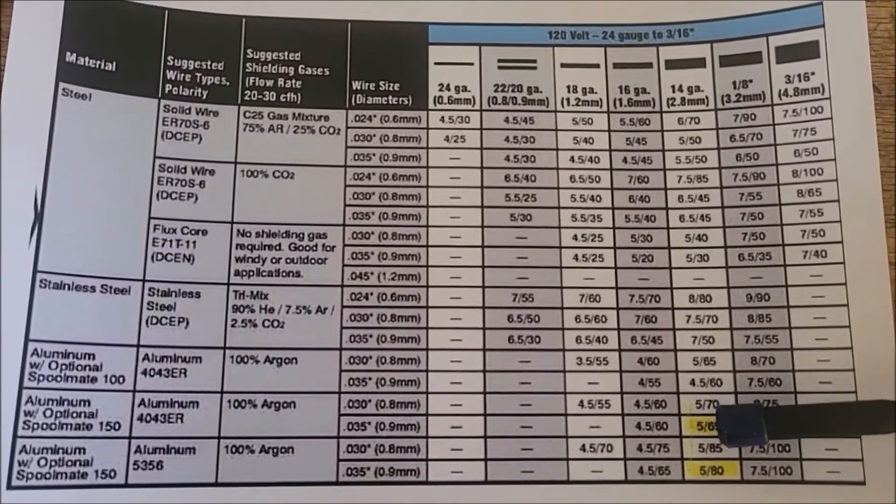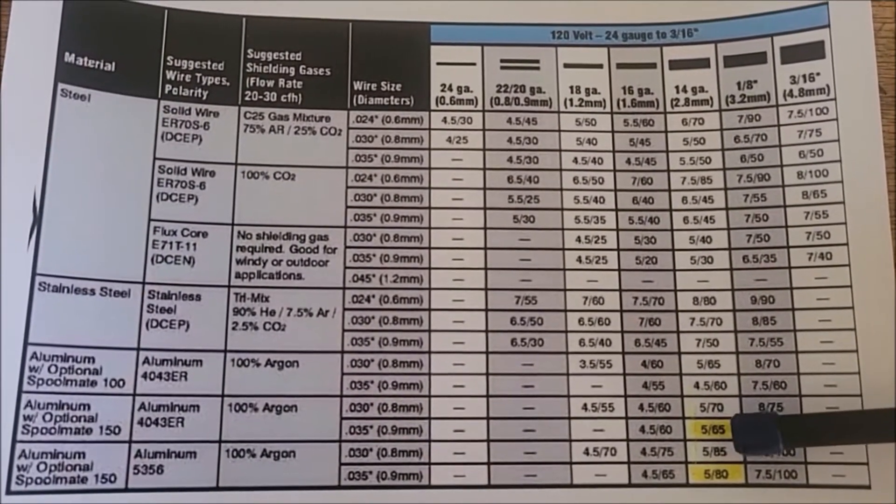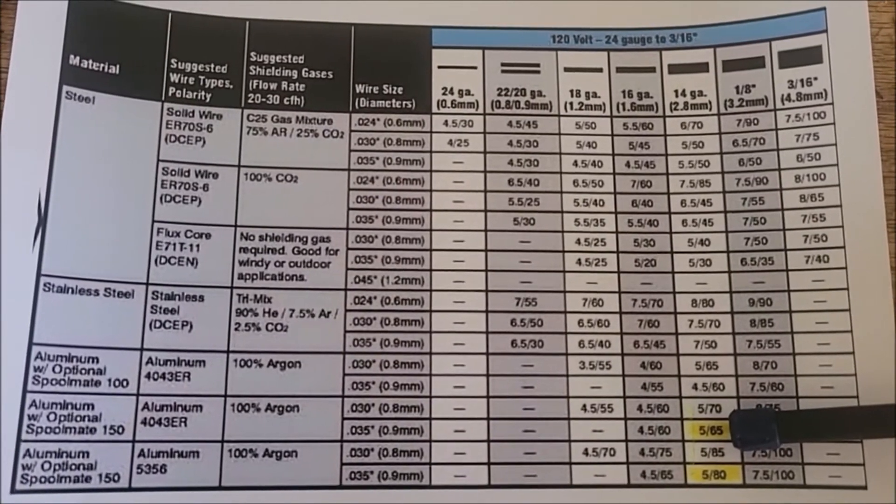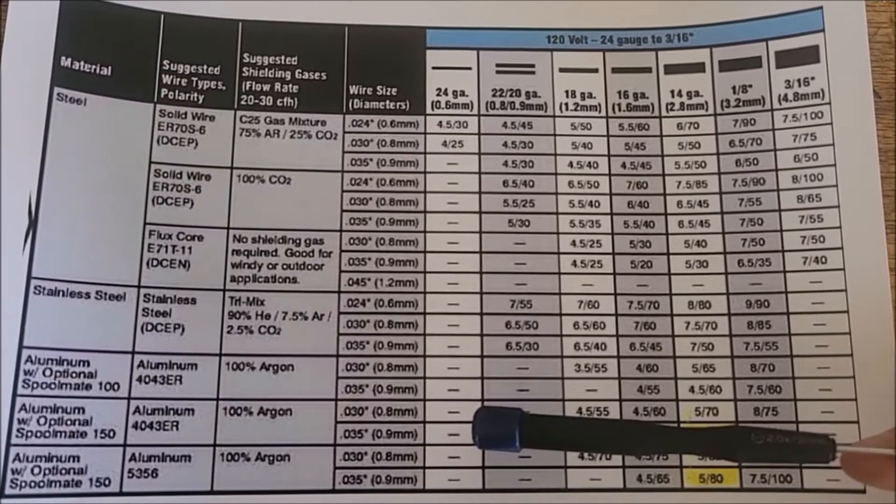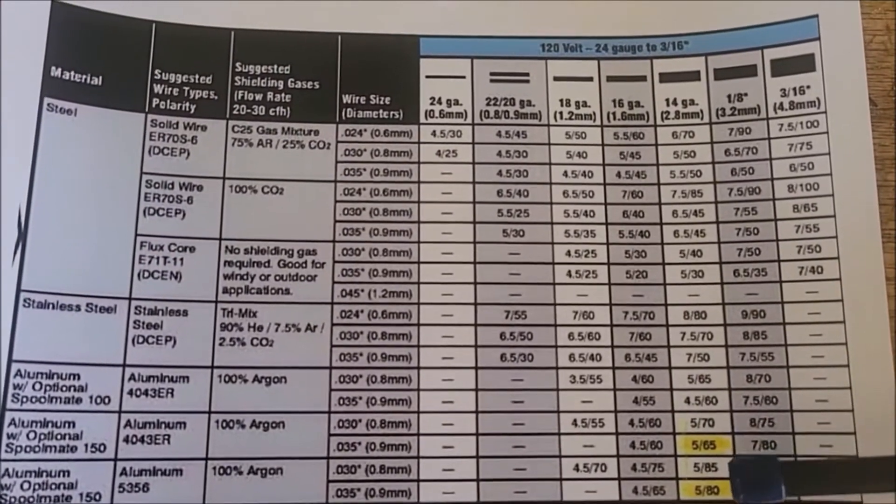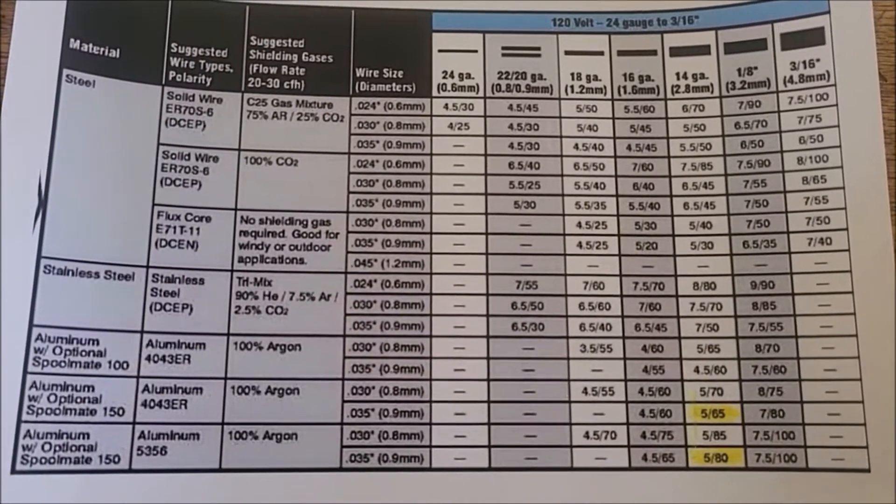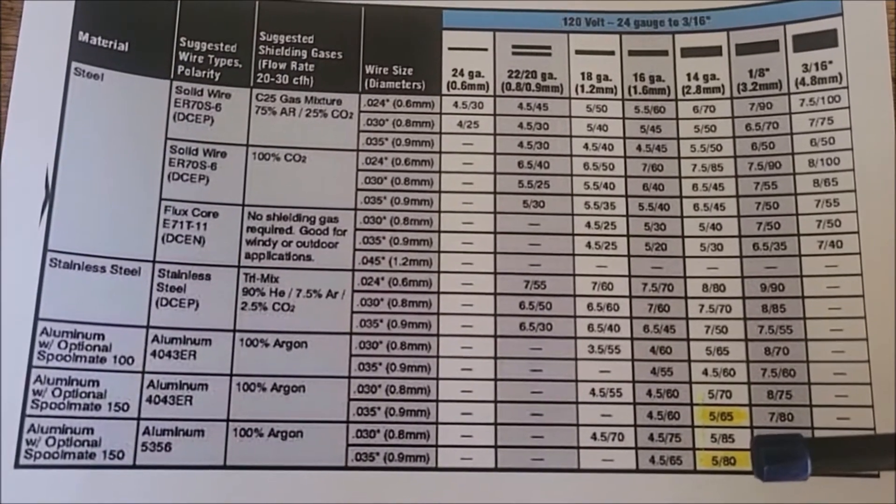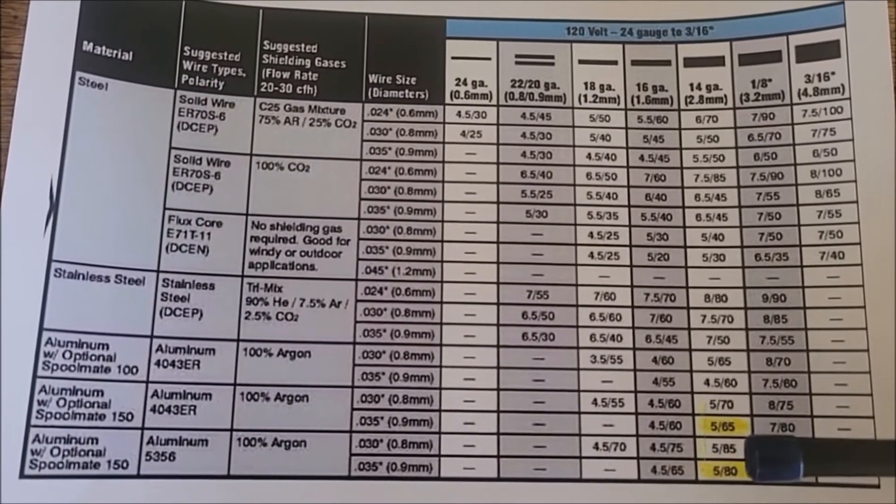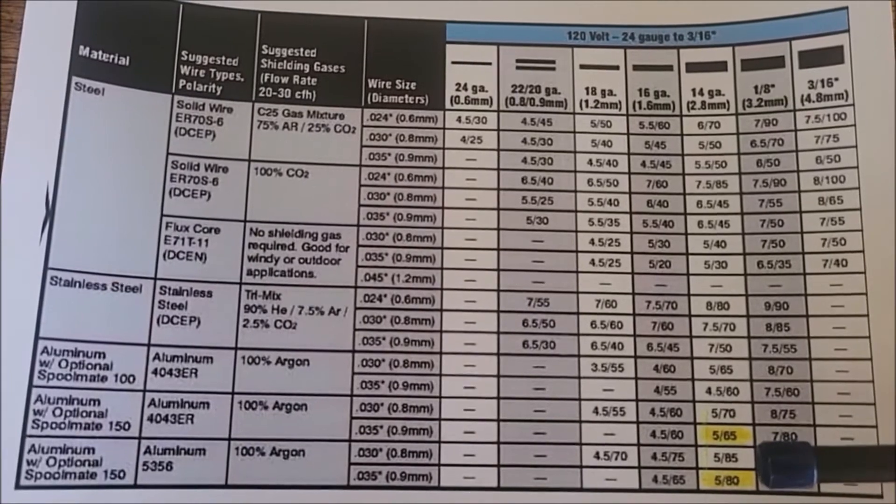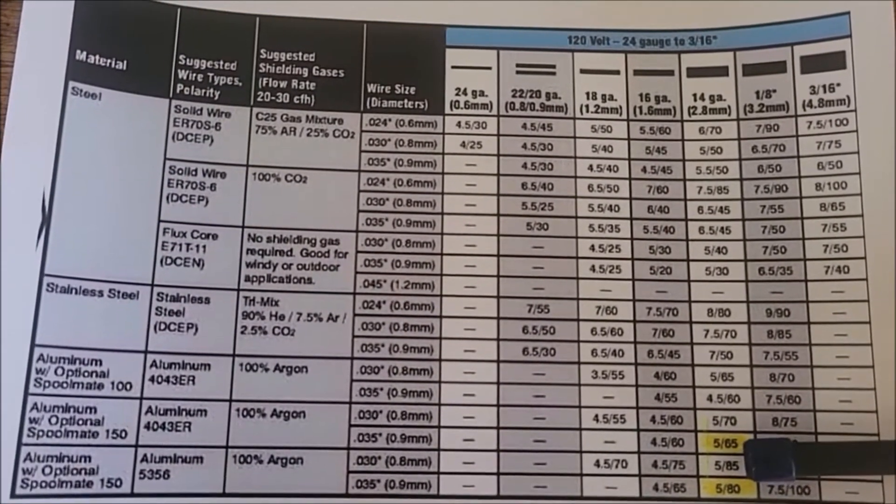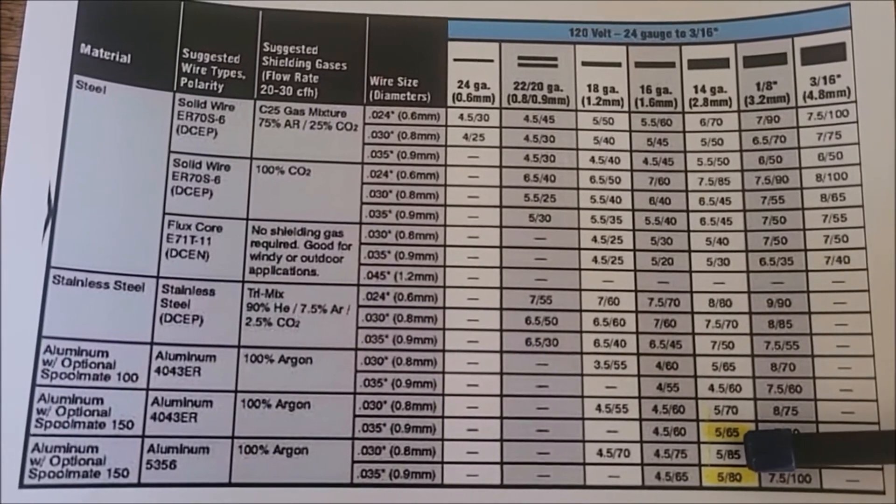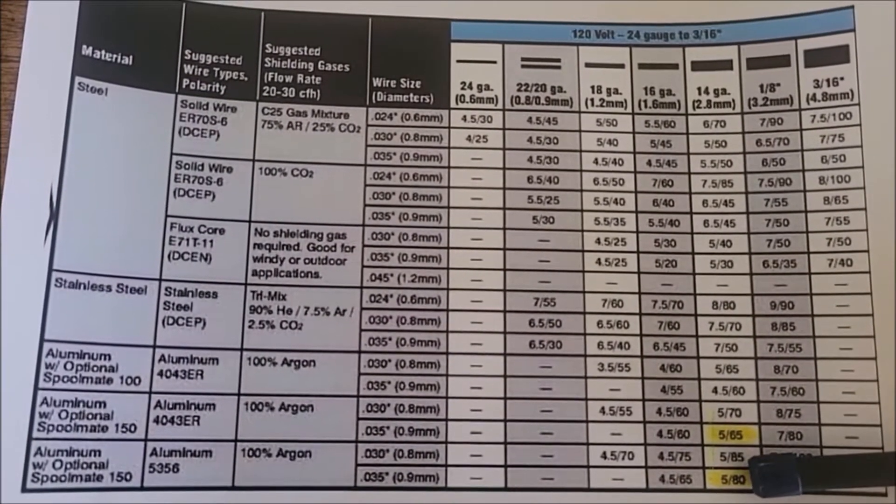So I'm kind of wondering can I take a 5356 using 35 thou, because right now I have 30, and will that drop the wire feed speed just enough to make it capable for this machine to do? I don't know. So I have to order this stuff and then maybe that's another video another day. But you do notice if you take the same metal and you up the size from 30 to 35 thou, the wire feed required drops.